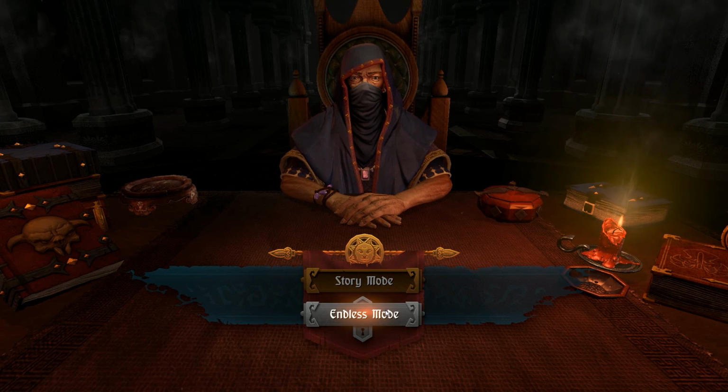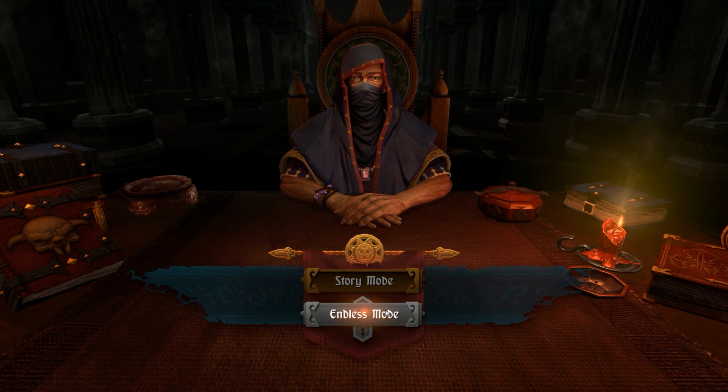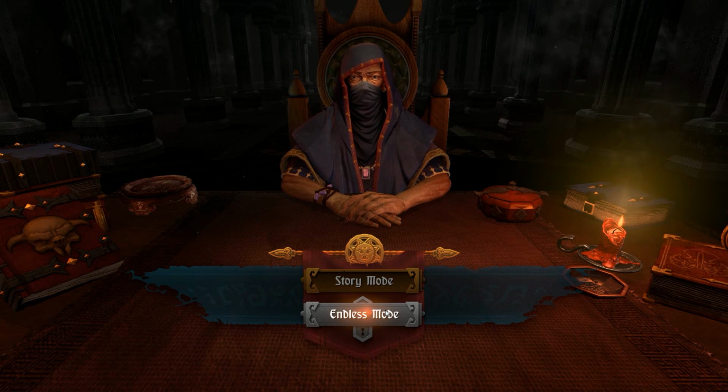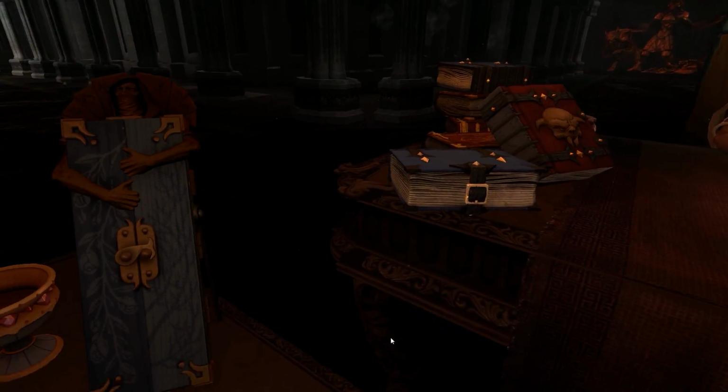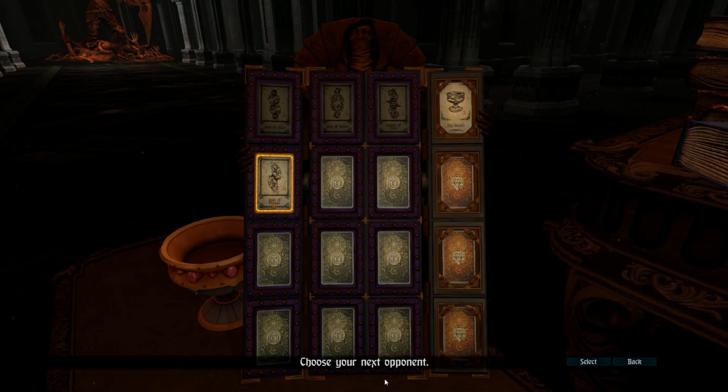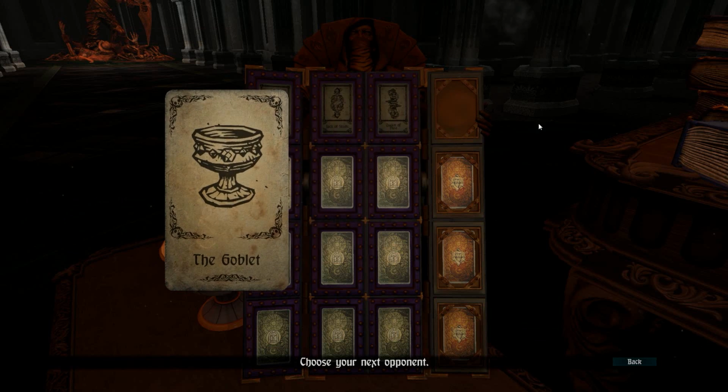There is an endless mode that unlocks a little bit later on through the game. I'm not sure how far we actually need to play to get endless mode open. I believe maybe halfway through story mode. So we'll just continue on and take a look in the chest at what our next opponent is. So far I've defeated the first 3 bosses and received the goblet.